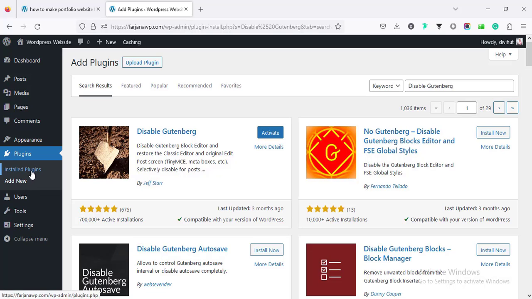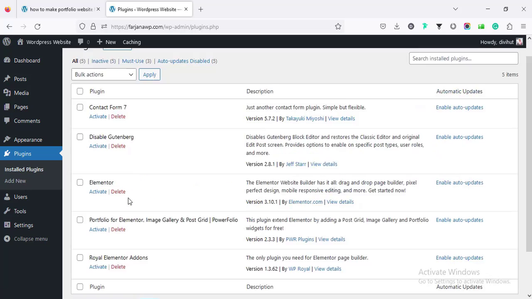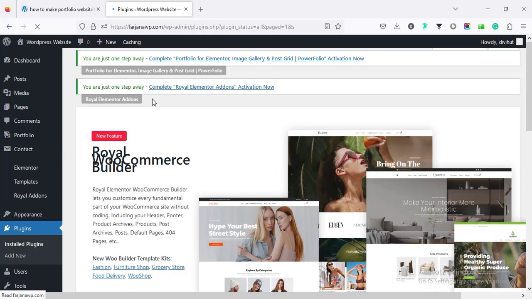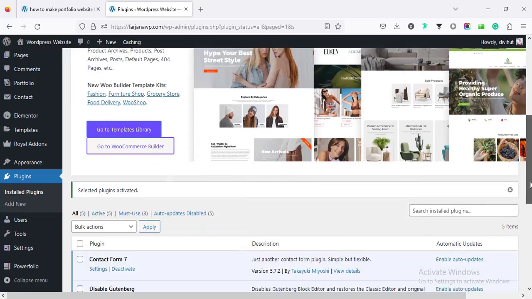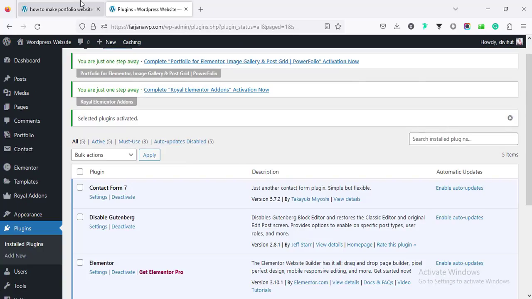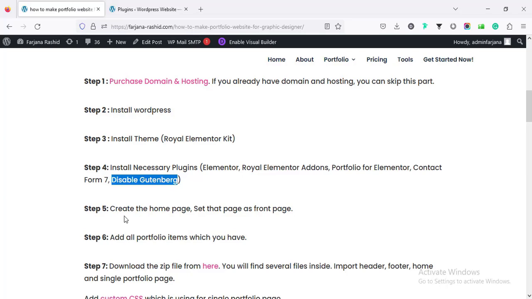Now going to installed plugins and selecting all, going to activate, apply. Alright, so our plugin is activated all together. Now going for the next step, create the home page and set the home page as front page.